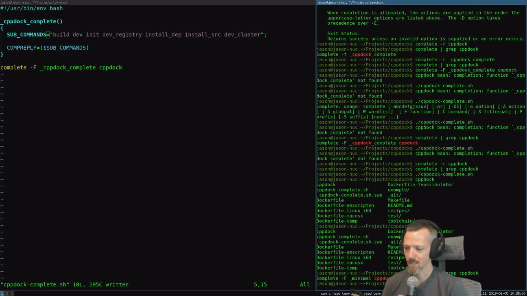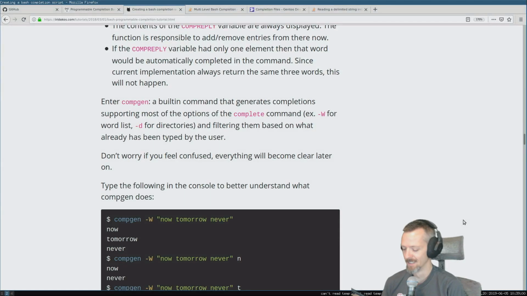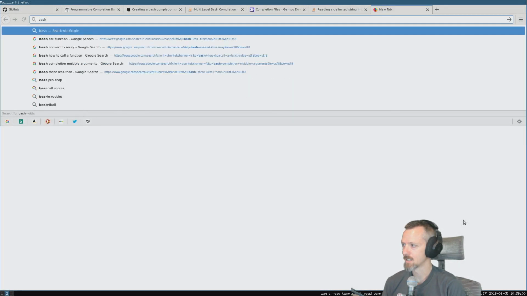I hope somebody eventually watches this and just finds this amusing. Because I don't think that this would be a good way to learn how to use bash completion or bash. Because I have no idea what I'm doing. Complete -F CppDock minimal, bash minimal.